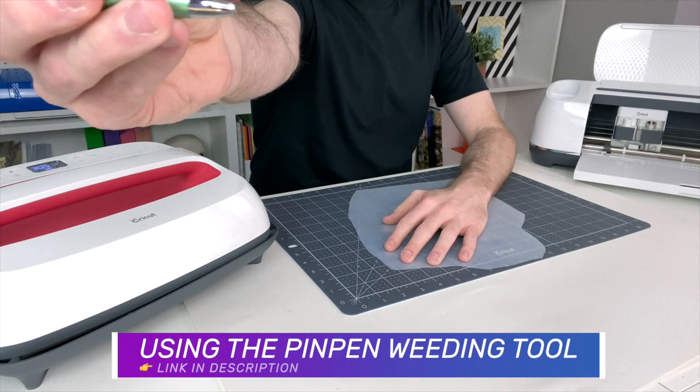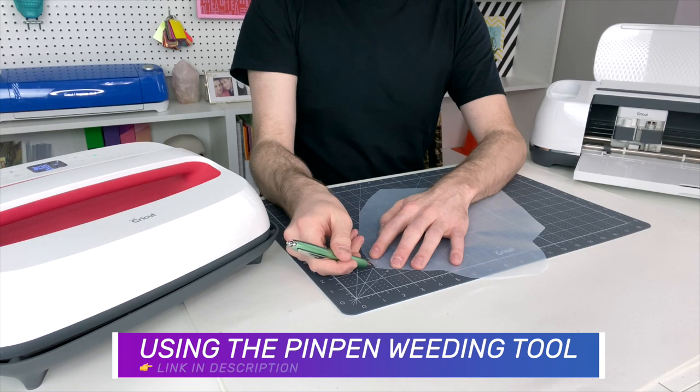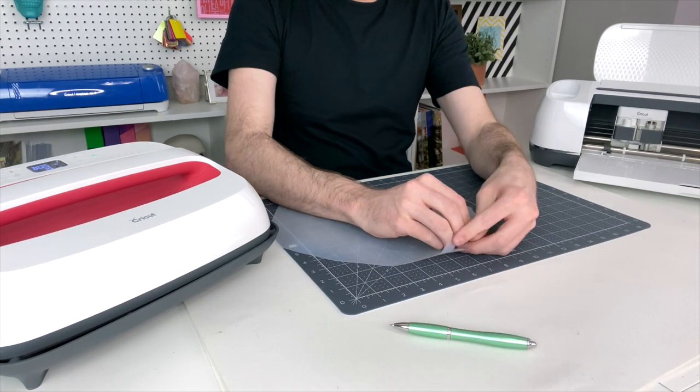So I'm gonna go ahead and just click on my little PINPEN, just like so. I'm gonna come in here at an angle, and then just kind of come in slightly like at an angle to where I'm kind of grazing the top of it, or at least that's what I'm picturing in my mind, is I'm just trying to graze the top of it until it kind of catches just enough to where I can actually grab a little piece off of there. And then I'll start pulling back on all of this.